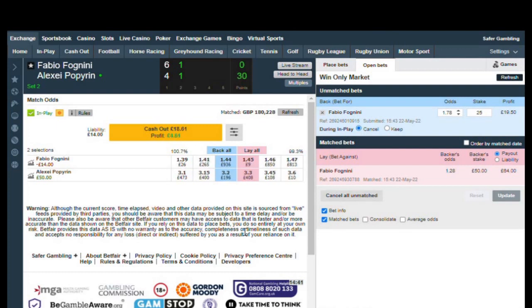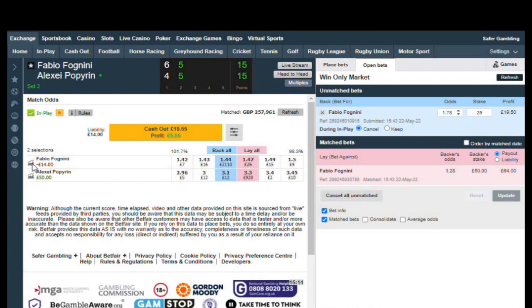But this particular match, not only was I a little bit hesitant with it, with the odds being 1.2 at the start of the second set, I had a feeling I wanted 1.2, but I didn't get matched for it. Anyways, you can see on the screen, we're in a position here where we're almost at the point where we can cash out for a one-to-one ratio. I think we got as high as £11 there. I didn't take it. We're now at 5-all in the first set.